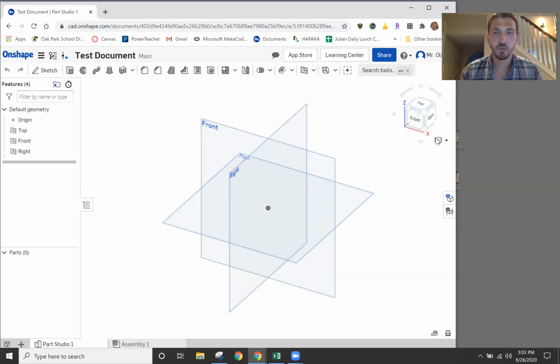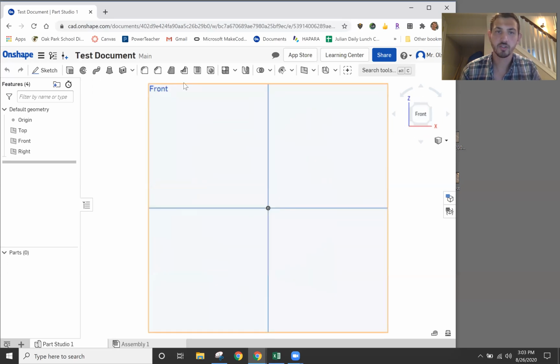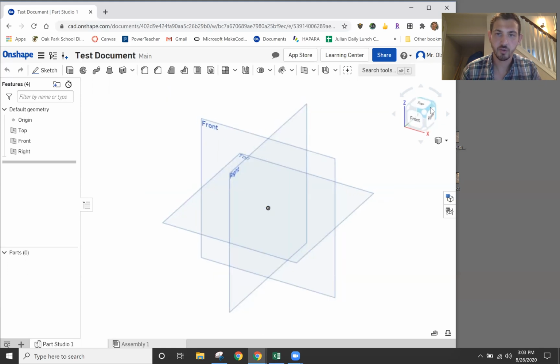When I'm using the view cube, if I want to see my object from the front, I can click on front. Notice it swings it around. You do see your other planes right here, but you're viewing it from the front. If I want to go back, I was viewing it isometrically from the corner. So you still have all those planes there. It's just going to look different. Okay.